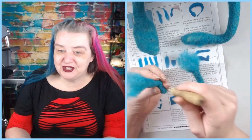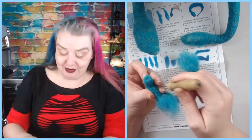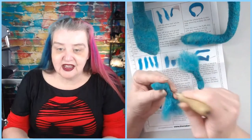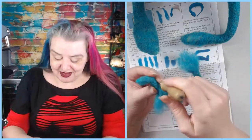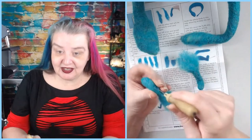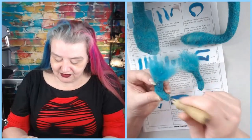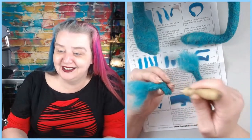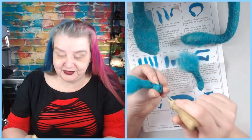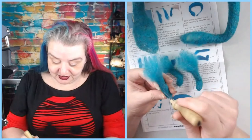Charlene jokes I could use my own hair if I run out of blue — in real life my hair is fading out and starting to go a bit yellow. I'm hoping if I have energy this week I'll dye it again. I was thinking today: I'm making videos, I'm online, I'm seeing people — so I should dye my hair. But if I wasn't online I probably wouldn't have bothered at all this year since I haven't seen anyone. I should definitely do it — my roots are about two inches long now. Gwen confirms carding with pet brushes works well — I'd love a drum carder but I have a very small house.